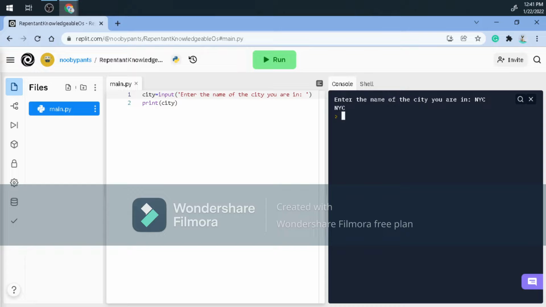Next, you should be aware that the input function returns data of type string. If numerical data is required, an extra step must be taken to perform a type conversion using either the int or float commands. You might remember them.